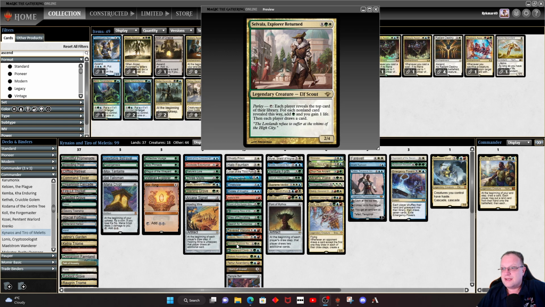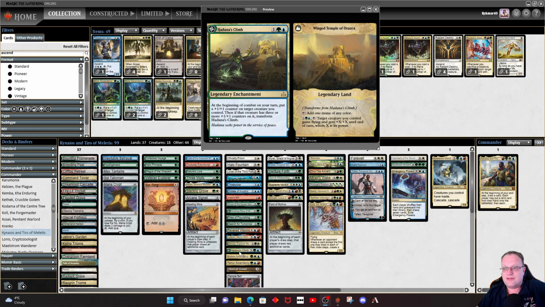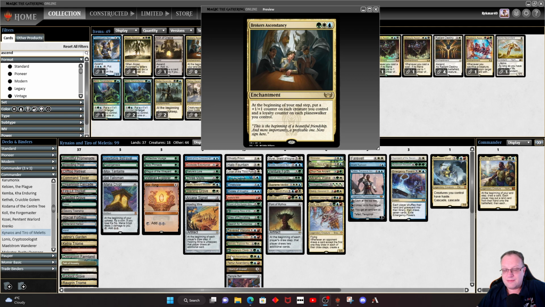Salavala Explorer returns in here mainly for us. We're going to get the life from the card draw on the land. They get a card draw of it, but still they leave you alone. Hadana gives us a nice little win condition once we get there. Likewise, Broker's Ascendancy makes our creatures that we are going to have in play bigger and helps bump our Planeswalkers up as well.